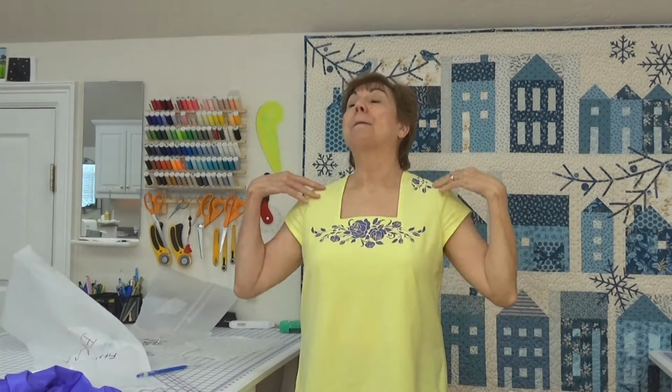Okay? So the fit in this is perfect. Absolutely perfect, perfect, perfect. I just want to try it again with the more open neckline, so it's more of a square than an embroidery hoop. Back to the video.